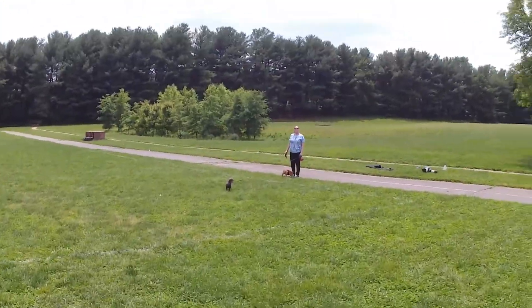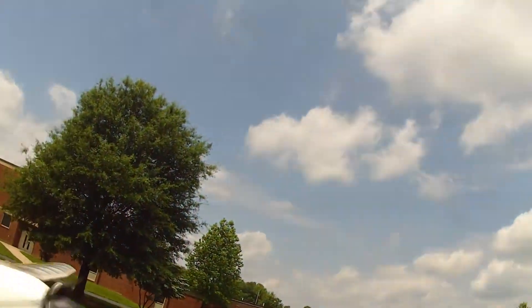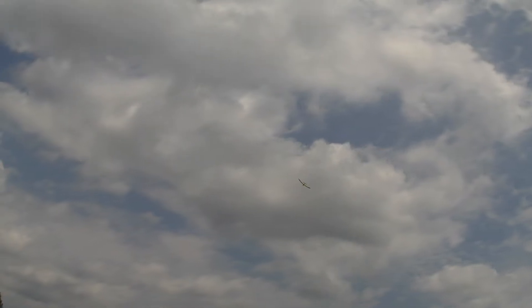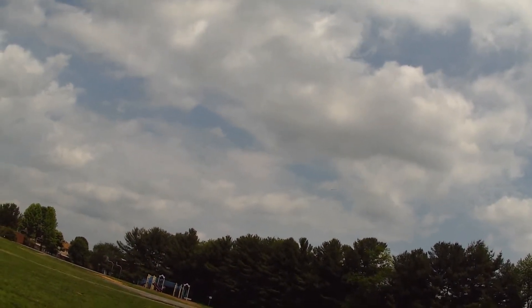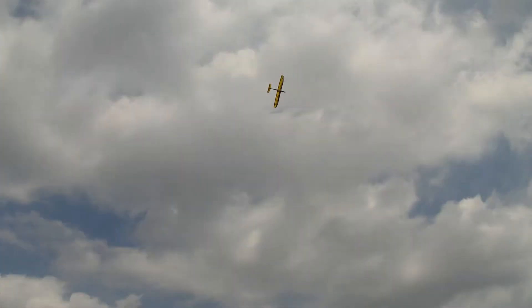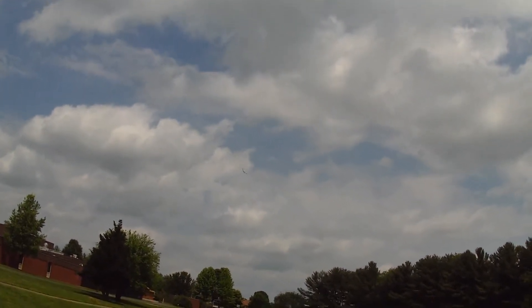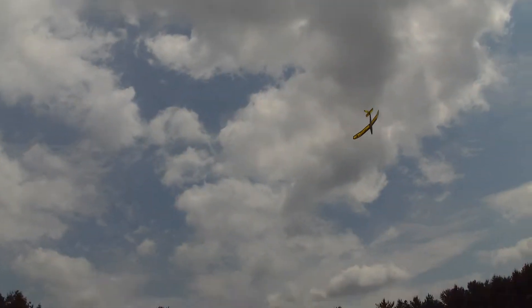I could have kept it up longer, I just didn't turn the motor back on. I'm just testing it, honey. Oh, you really caught some wind up there. Oh my gosh! Yeah, but that's really high. Nice glide. Nice glide. You can tell when you catch little wind pockets. There goes another one. I feel wind. Okay, turn the motor on. That is beautiful.